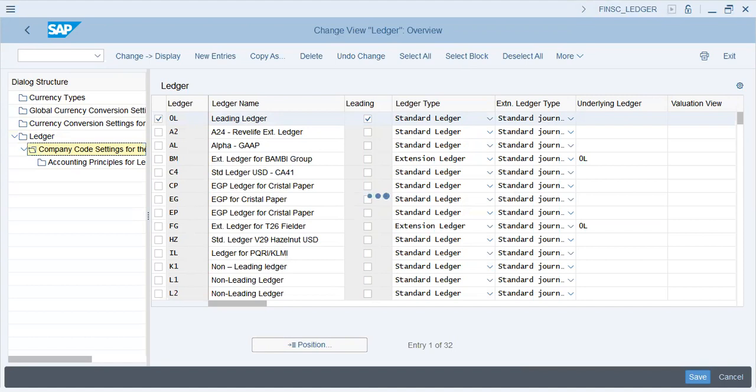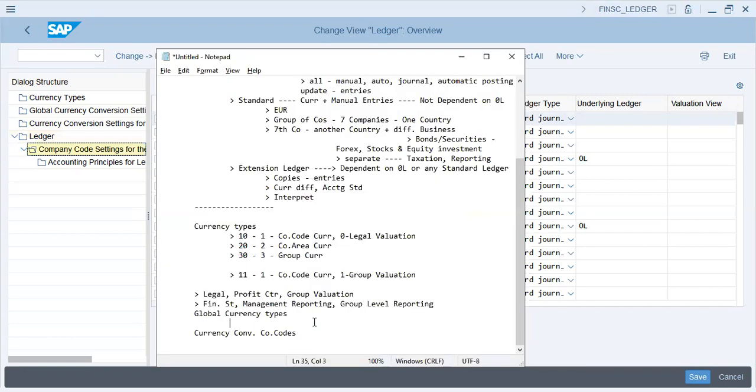Okay, let's discuss global currency types. Here, it's not about forex exchange currencies; we're talking about 10, 20, 30 at the global level.